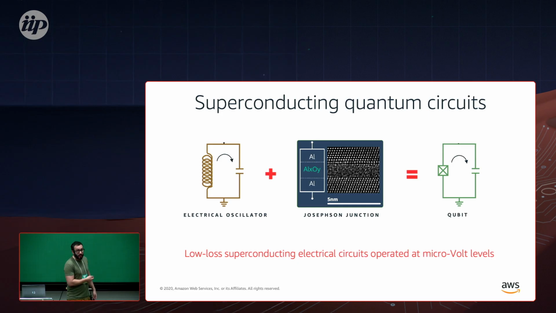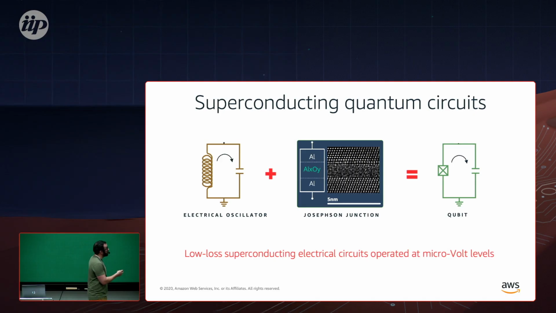There's a good way to do that: using superconducting materials. So we look at an electrical oscillator, an LC circuit, but a superconducting LC circuit, using a superconducting material. Aluminum, for example, is one popular choice. We can also use tantalum, which is actually a better choice these days. Now, for the capacitor, we just build a capacitor like you normally think about it. But for the inductor, we don't want a linear inductor. We want to build a nonlinear inductor, and for that we use this Josephson junction.